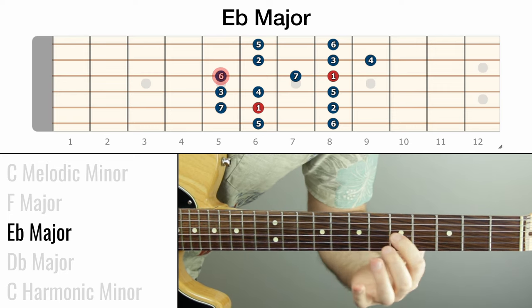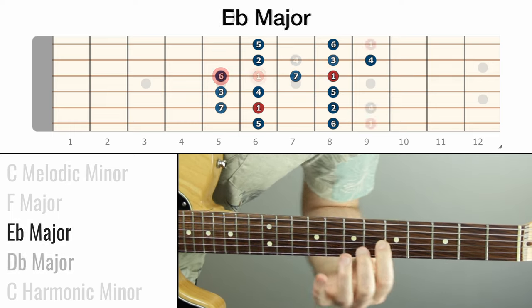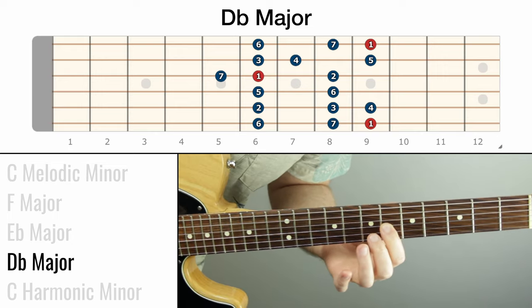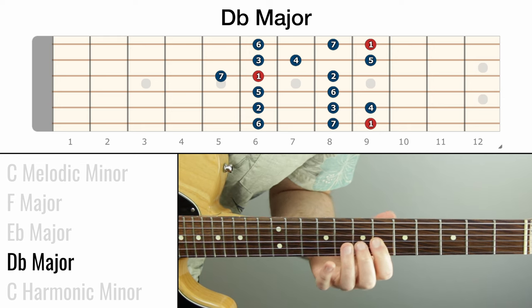1 and 2 and 3 and 4 and 1 and 2 and 3 and 4 and 1 and 2 and 3 and 4 and. Here comes a money note. I call it a money note because going that direction, the next closest note is this. Key change note. That note is not in the previous scale. This is in D flat major. And it's just the next correct note to do. And it sounds great.